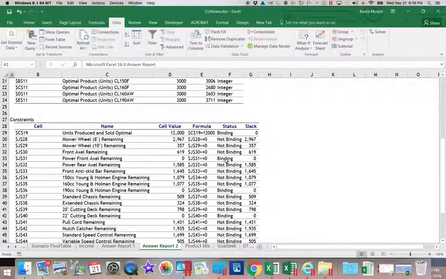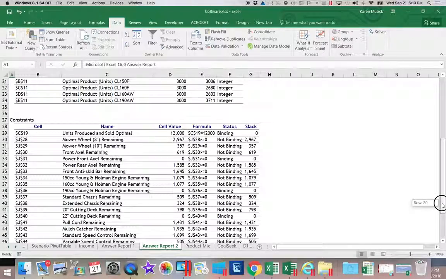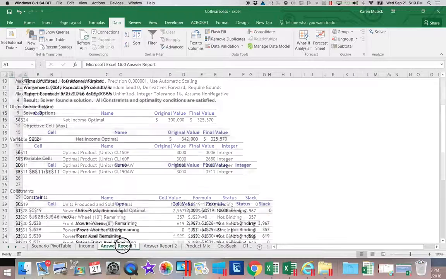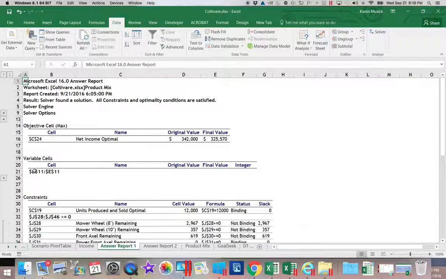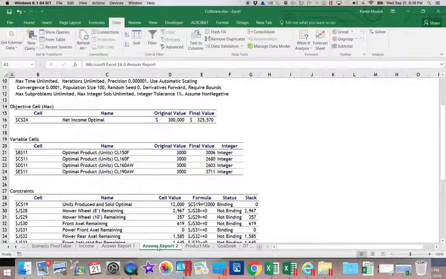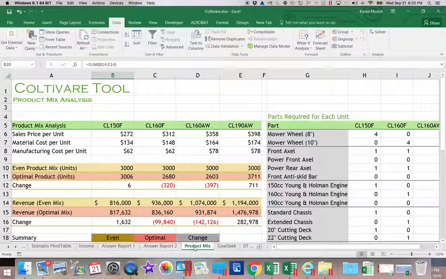And the other one, this one here, did not have the outline style. So here you have a range of cells. If you click the plus, it shows you the individual details. Without the outline style, it just automatically shows them. So let's go back into our product mix.